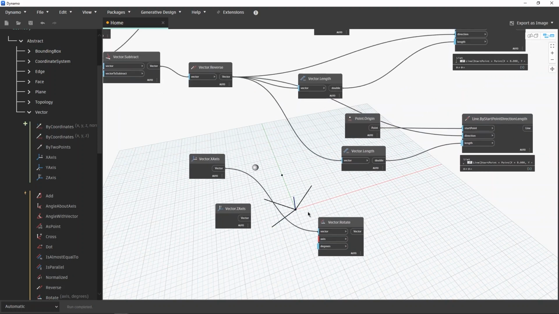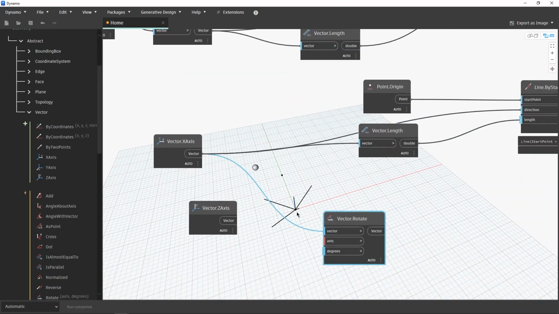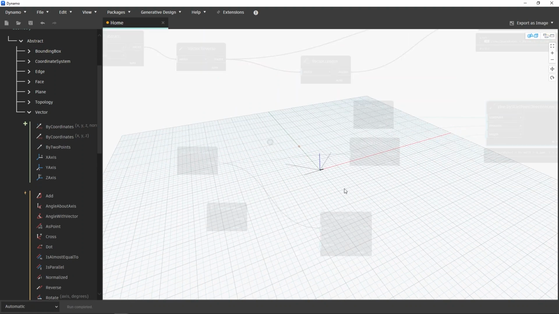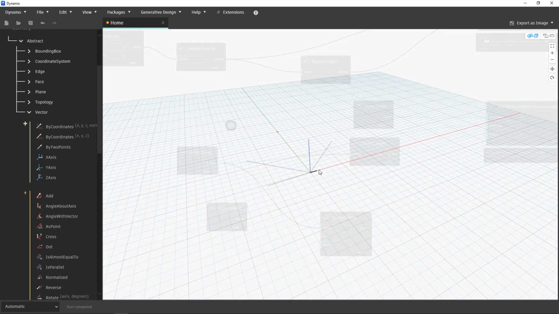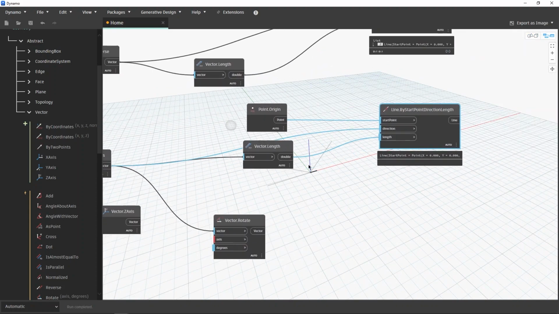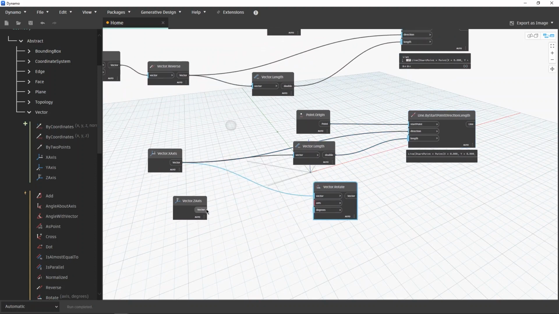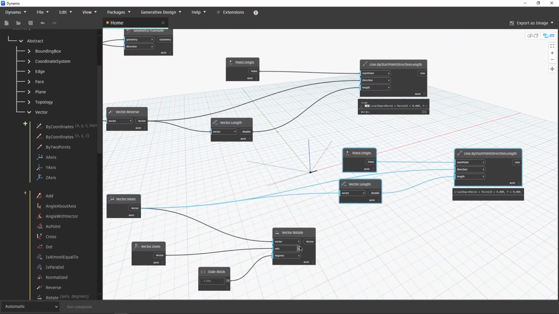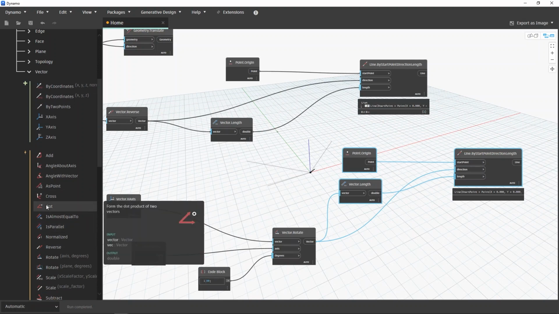So what I can do is that right now I have this x vector, right? I'm going to connect this to length and direction. I can also press Control I, and that will isolate elements that I select. Yeah, that is going to be better. So I have this vector and I want to rotate it around the z axis. So I go rotate around z, let's go to 30°. And now I'm going to just move it a bit. And I just moved the vector, rotated the vector. So also can be quite useful.